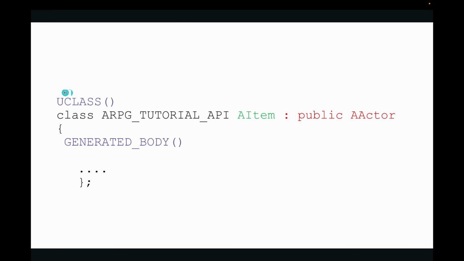right here. So you have UCLASS. This gives your reflection system knowledge that, hey, Item is a class. Then it calls GENERATED_BODY. This pulls all the code required for this class to have the reflection system or garbage collection or anything like that. And so using the Unreal Header Tool is pretty straightforward because you don't actually have to do anything. In order to actually use your code in Unreal outright, you have to have these things anyways. So that's why there's going to be a little bit extra required to learn how to code in C++ for Unreal. It's the same stuff. You copy and paste it most of the time anyways. But you need to put it there so that Unreal knows what you're doing.